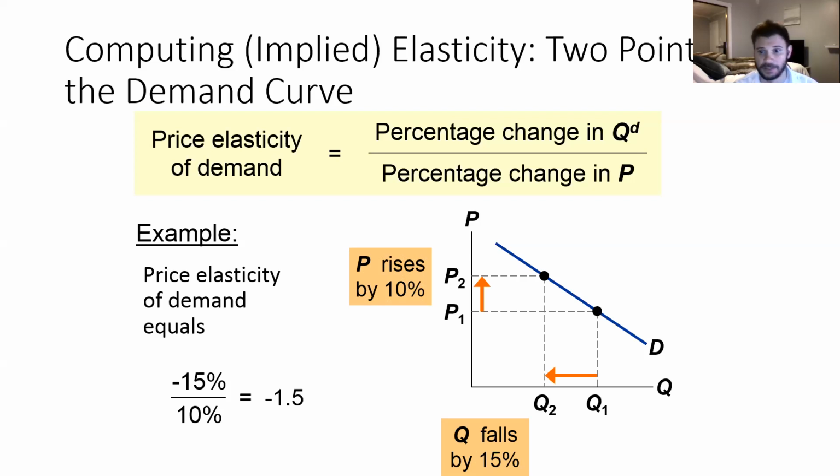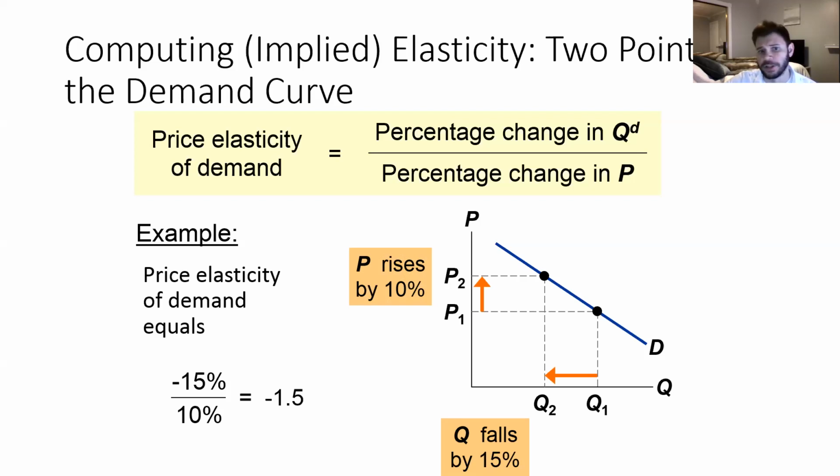Anytime the magnitude, or the absolute value, of that number, the elasticity, is larger than 1, we say we have an elastic response, meaning we changed the price a little bit in percentage terms, but we had a lot more responsiveness from our consumer segment. The quantity in percentage terms responded by a greater percentage.